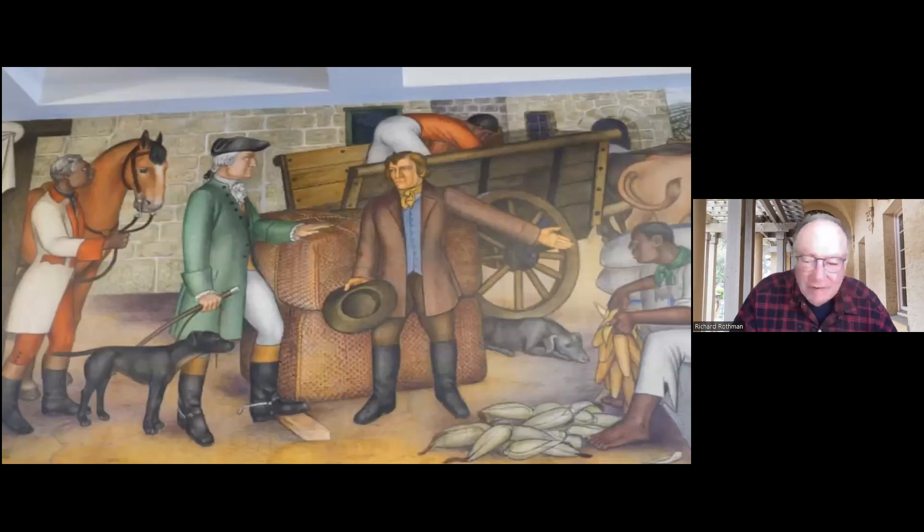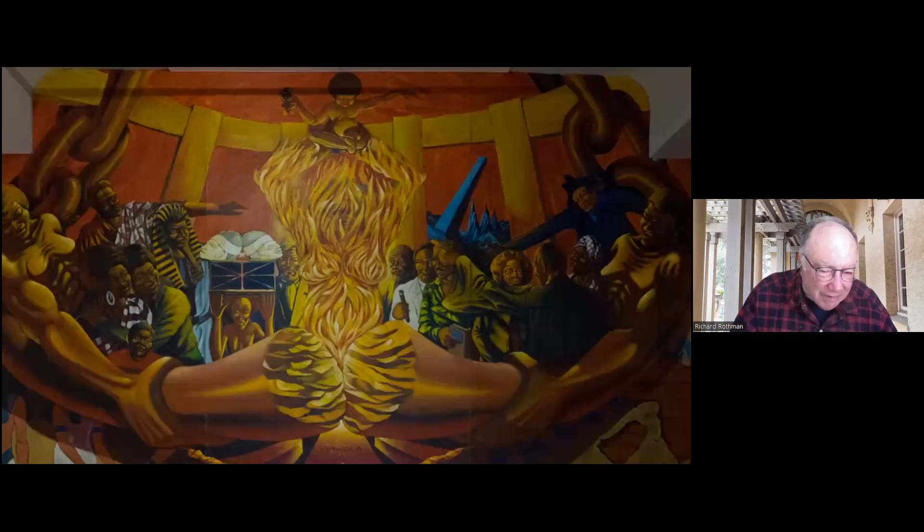In the late 1960s, early '70s, some of the Black students at Washington objected to this mural and wanted it removed. There was a great controversy involving the Board of Education and the mayor at that time. So instead of having the mural removed, they asked a young artist, Dewey Crumpler, to paint three response murals. These are really powerful and are in the room right next to where the Victor Arnatov murals are. These were not frescoes — they were painted oil on canvas. Dewey Crumpler was still teaching at the Art Institute before it closed.